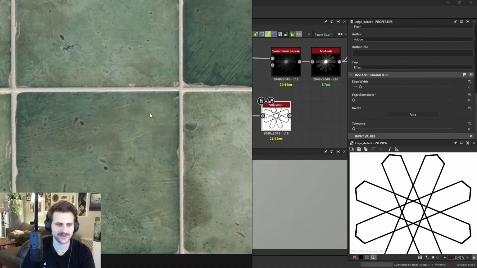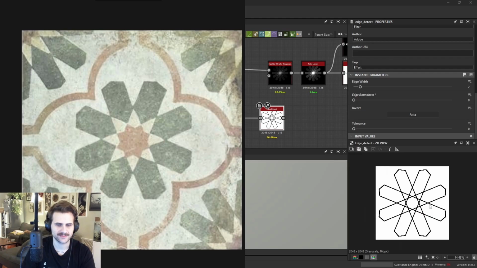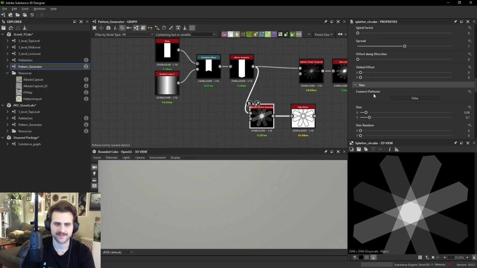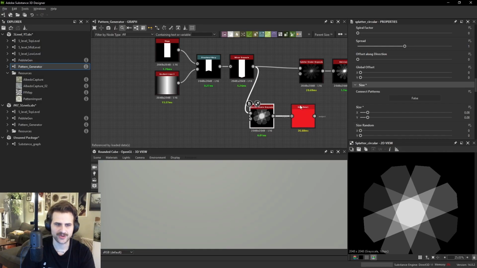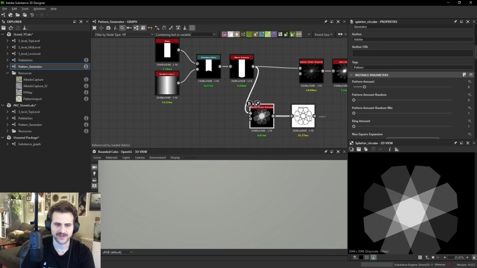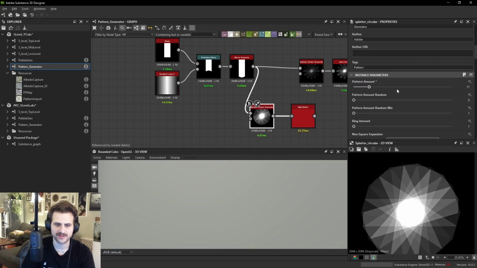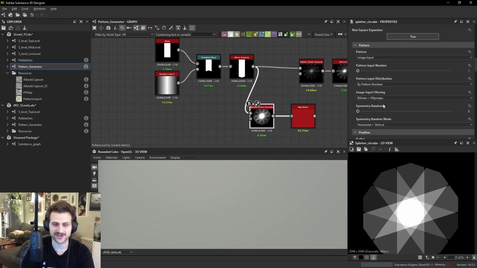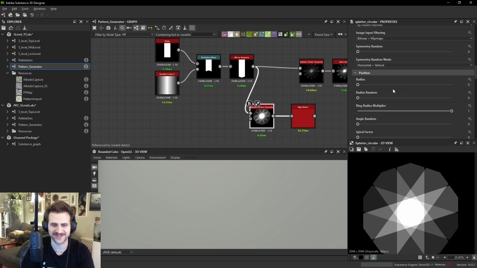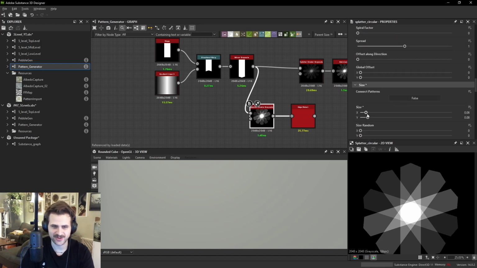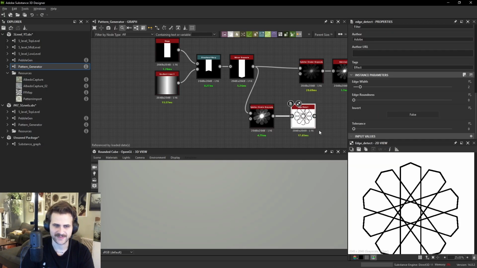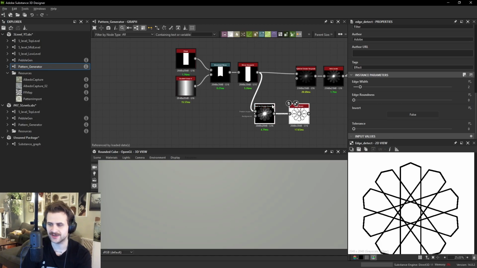I can't really put that somewhere you guys will be able to see it like that. And I can make some adjustments. Like I would want to go to here and probably scale these up. But the nice thing about building this in Designer, we have a lot more control of the end pattern. And it's very easy to change it, right? If we want to make like a Tool album cover right away. That's really what this node is very good at, making Tool album covers, basically. But you can do a lot of really, really fun stuff with this using that splatter circular. So that's the real key in here to understand.